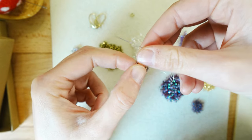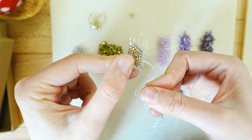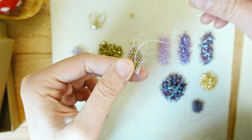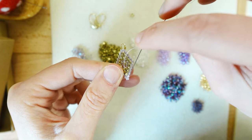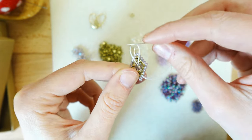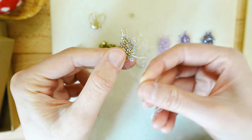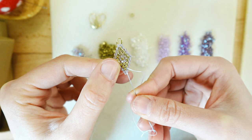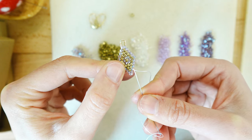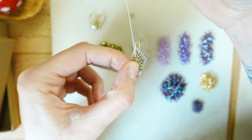So in a brick stitch, we usually don't tie knots. It's not necessary, because the stitch is so tight that the thread won't unravel if you weave it in correctly. So what I usually do, I do these little circles. So I go up to the third row, then I go through the left bead, then the right bead, and then through the left bead again. So that's a circle.